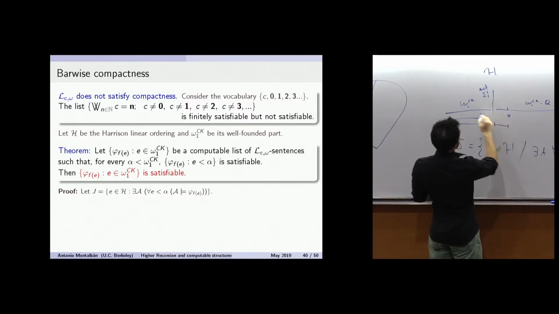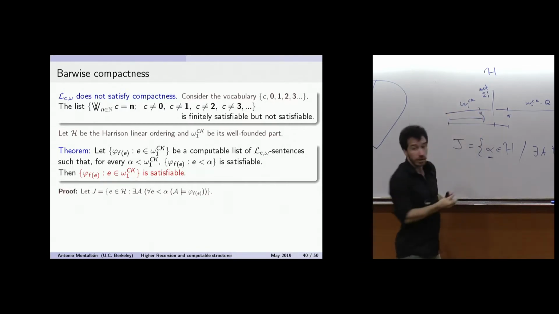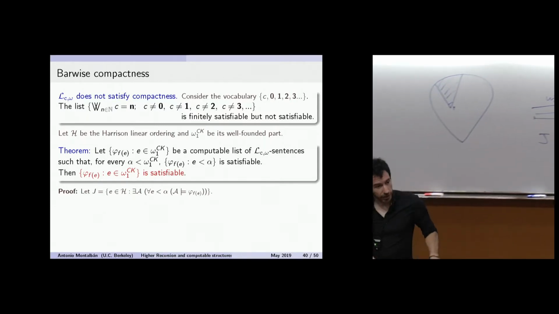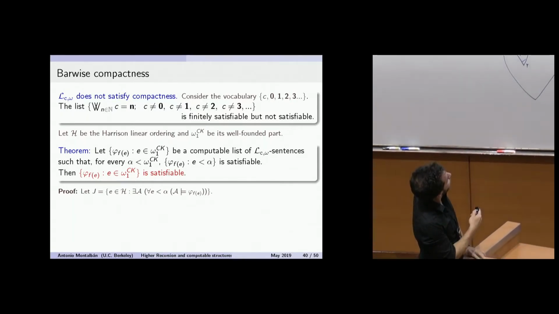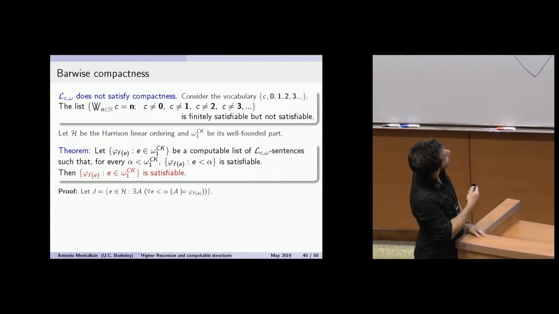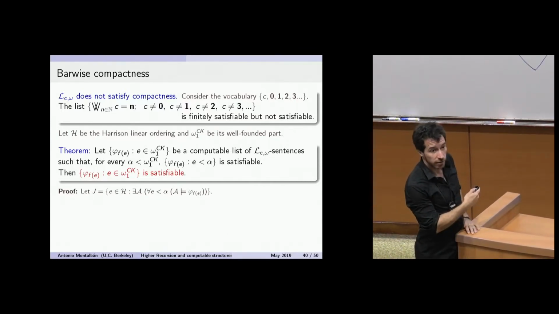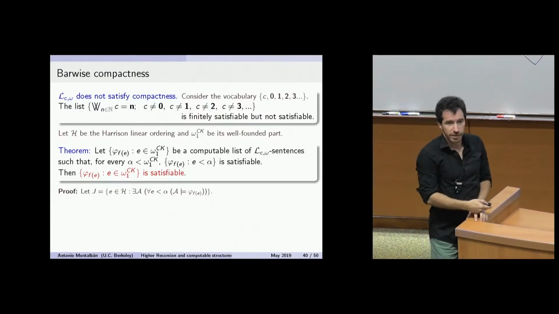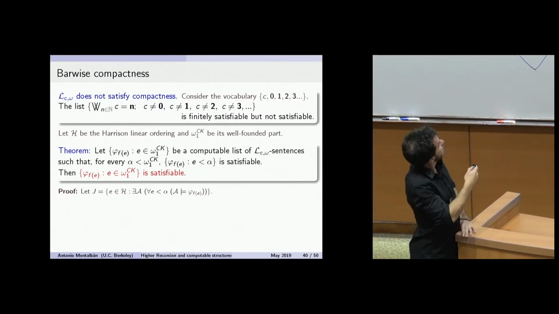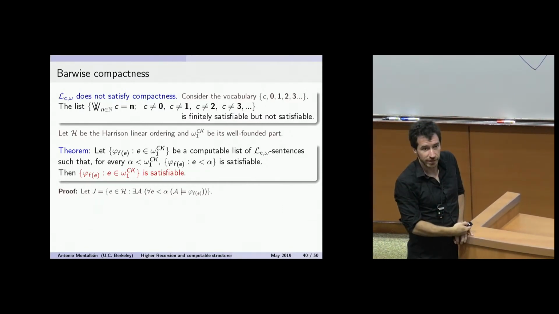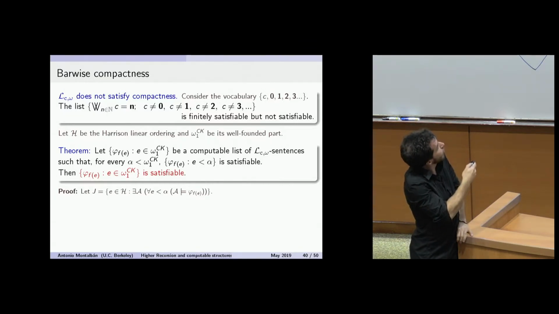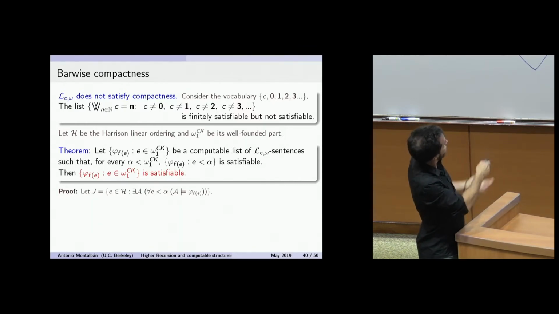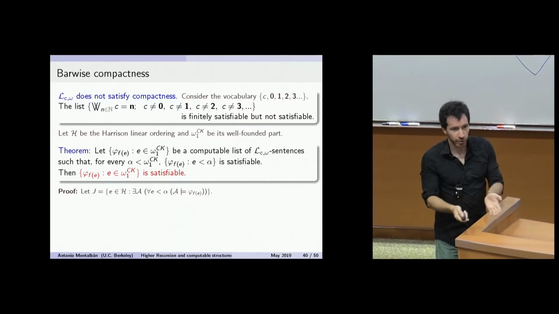So alpha could be here or alpha could be there, and it says I have a model of all the previous ones. This set, you might say, is a bit strange because we only have these formulas for E in omega 1ck, and for E beyond omega 1ck, we don't even know what we have. The function might not even converge. But whatever, there is a sigma 1 formula that tells you what this is when you have an E or an alpha in the omega 1ck part. Just use that same formula.